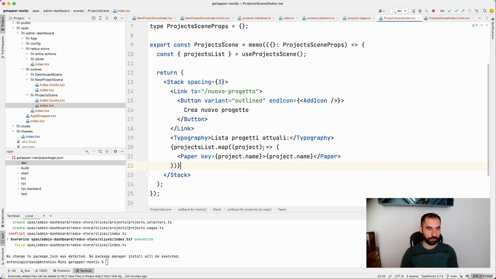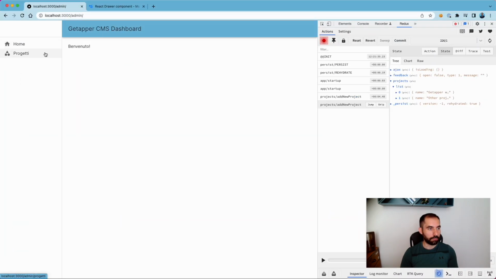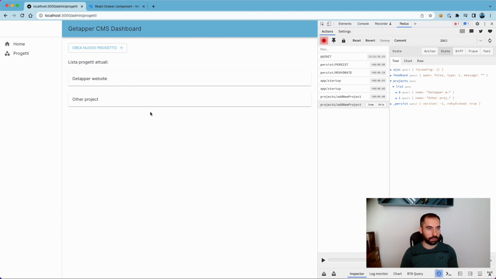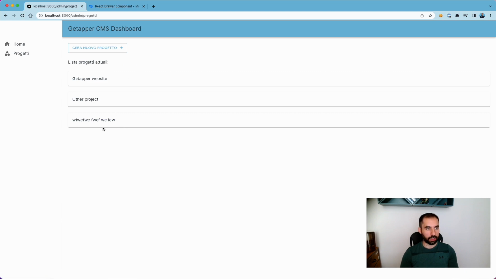Like this. Now let's go back to our UI. Home, benvenuto, progetti, creiamo un progetto, lista progetti attuali, get upper website, other project. We can make this a little bit nicer with some padding. Like this. Perfect. So now we can create new projects, write everything we want, save it, go back to projects, and we will see the new project here in the list.